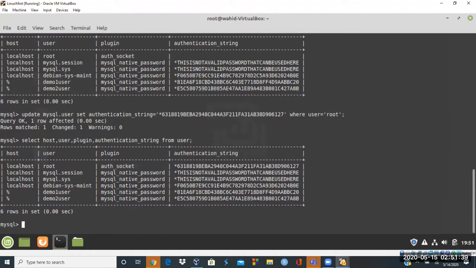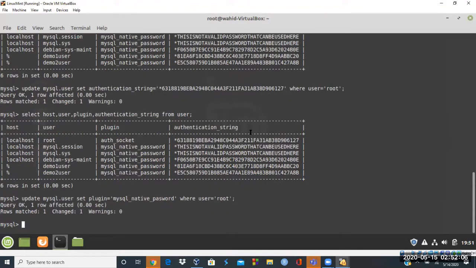I could say the same thing with my update statement. This time, instead of doing the authentication string, I just say update plugin is equal, and then put mysql_native_password, and did that.